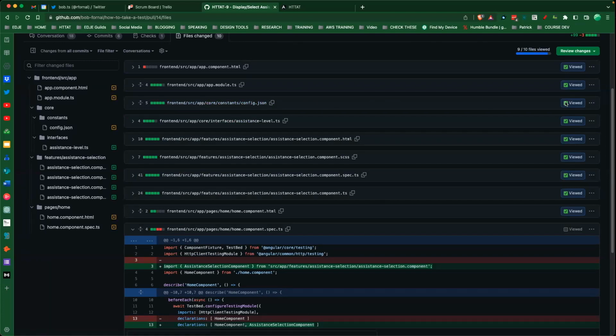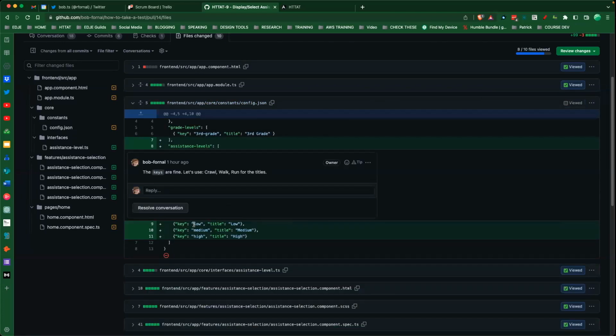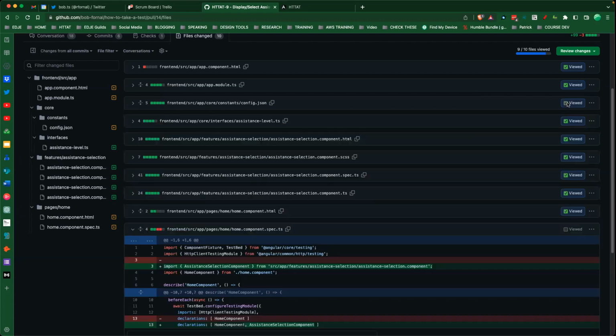Let's see. You added some pieces to the config, which I made some comments on. I'm not going to talk about the comments too much, which is great. Just realize that when you merge these grade levels, that's going to be a nice long list instead of a short list like it is right now. So you have to make sure both sets of code get in cleanly. Assistance levels, you created that, so you don't have to worry about that. These assistant components, you shouldn't have any impact on those in merging the 2 together.